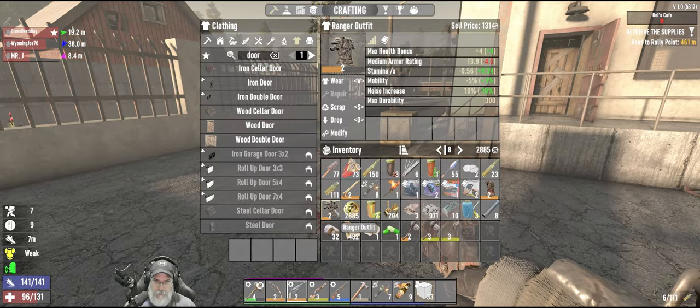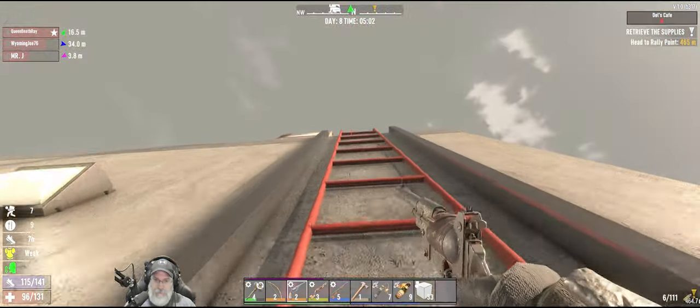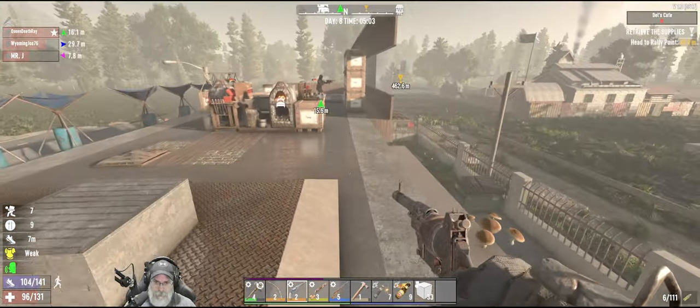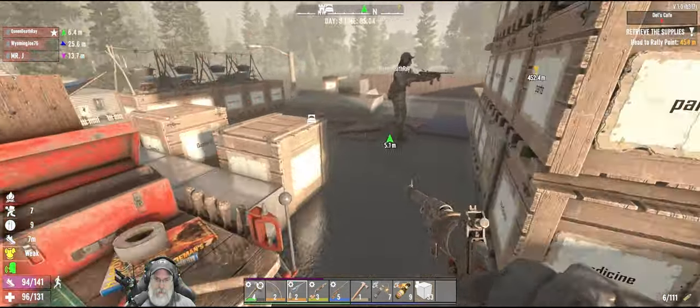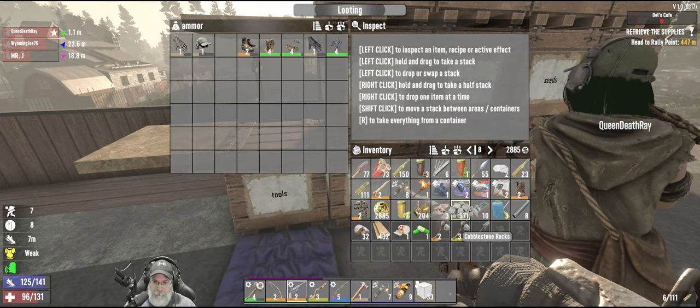I need honey. Oh shit. There should be honey in there. Yeah, there's. Okay, I'm at 3.9, so we'll be good. All right, so I'm going to put this ranger armor in the armor bin for anybody that wants it.